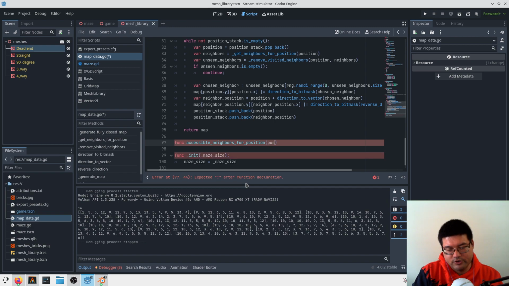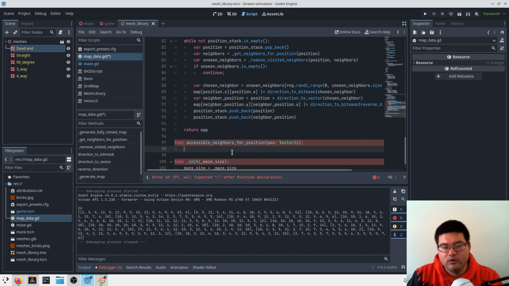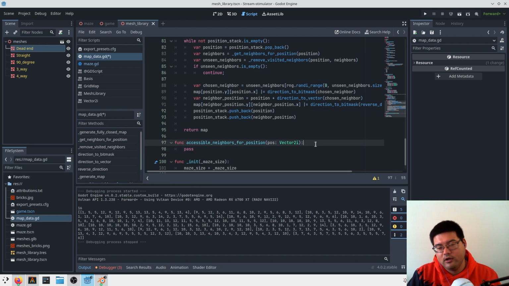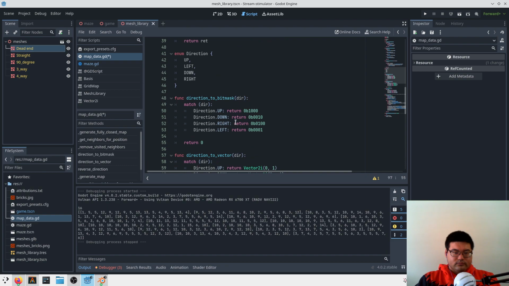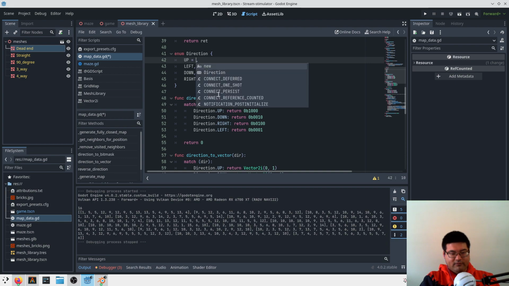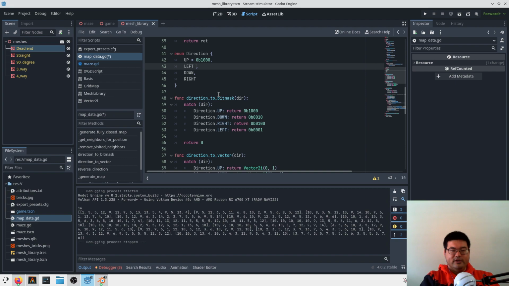That's a Vector2. Can I type-hint that this has to be Vector2? Hopefully. Does this? Yeah, okay. It likes that. I like that. That's better than just blindly hoping. I think here I was reading yesterday that you can set enum values, so I think I can just hard code these into the enum.